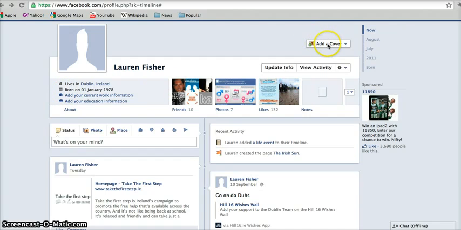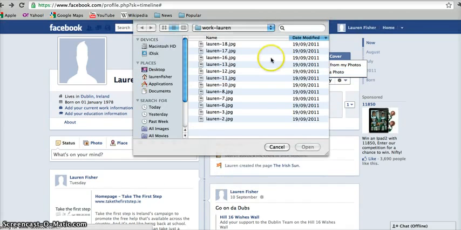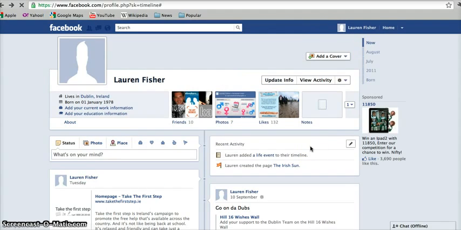So firstly, one of the things we have is a new way of displaying your profile image. This is now called a cover. So I can choose the cover photo that I want to upload, and we'll just leave that uploading there. The file is quite large, so we'll just have a look through some of the other features.